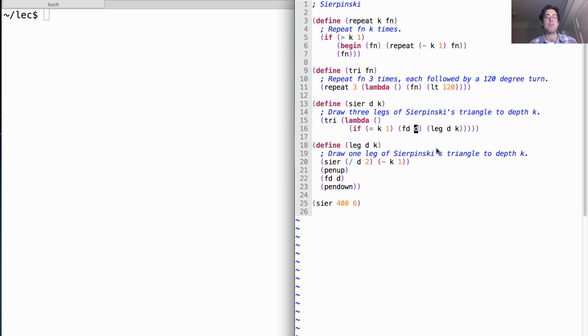So it just draws a line, because the base case is that Sierpinski's triangle is just a regular triangle. Otherwise, it draws a leg of Sierpinski's triangle to the specified depth k.